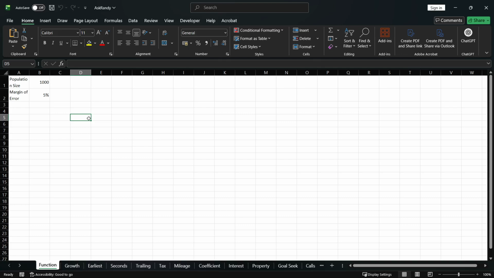To get started, open Excel and create a blank worksheet. You can use an existing workbook if you prefer, but a blank sheet makes it easier to follow along and avoid confusion. The goal here is to place your key values into cells so Excel can calculate the sample size for you automatically. Next, enter your data into the worksheet.